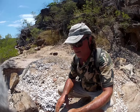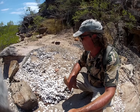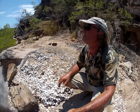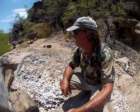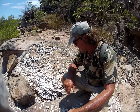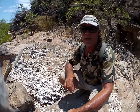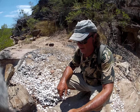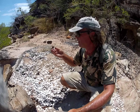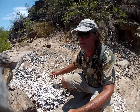Well, sitting on this big midden here. All these shells are all being collected by Bummer Man, and they sat here and they ate as the sun set or the sun was coming up. They did it obviously in the cool part of the day. It's interesting that they ate this way for so long. Just anything. You know, there's not much that's within one of those, and you'd have to eat probably 20 to 30 of those to keep yourself full. And I don't know if they cooked them up or ate them raw.